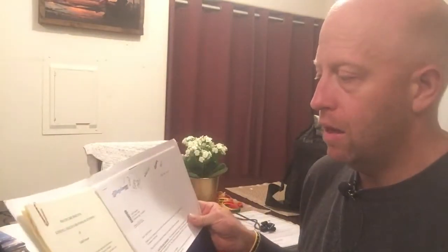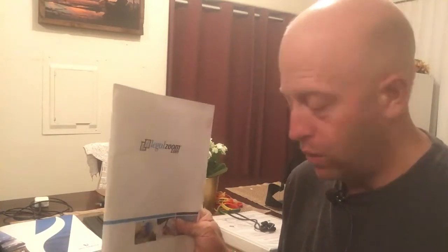This is actually something I did during the first rounds, and now I have to update my will and living will to really make sure that it works with the times. And so I keep this with me so that when I have an extra chance to work on it, I can. So this is one of the things.